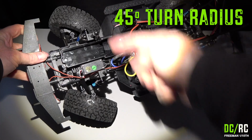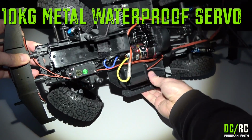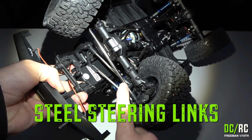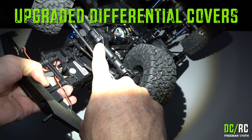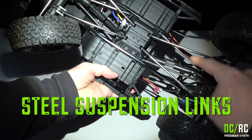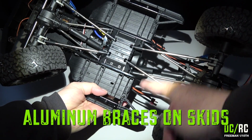Underneath here, you have a 45-degree turn radius, which is very similar to the Capra that I have, and a 10-kilogram servo. It is also waterproof, which is nice. Steel steering links up in the front, and upgraded differential covers, which are sweet. Those are aluminum steel suspension links as well. All the upgrades that even something like the Wraith Spawn doesn't have.